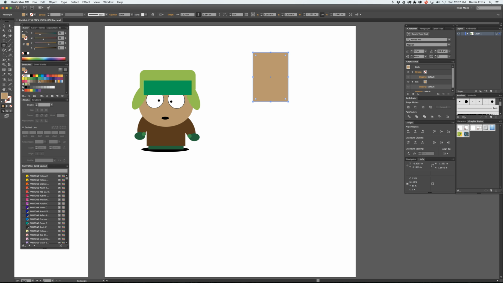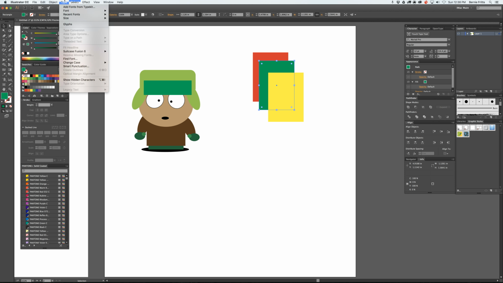So here's a box. I'm going to make a red one. I'm going to duplicate that. I'm going to make a green one. I'm going to duplicate that, and I'm going to make a yellow one. All right. So let's get them to where they all overlap, and this will help demonstrate it.